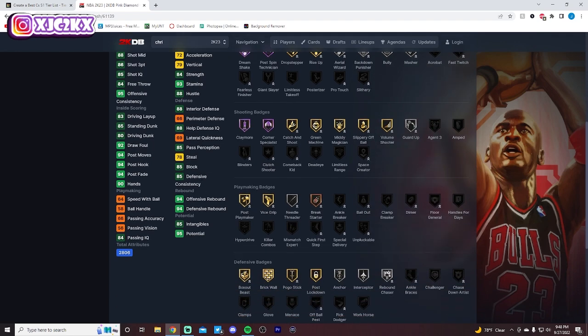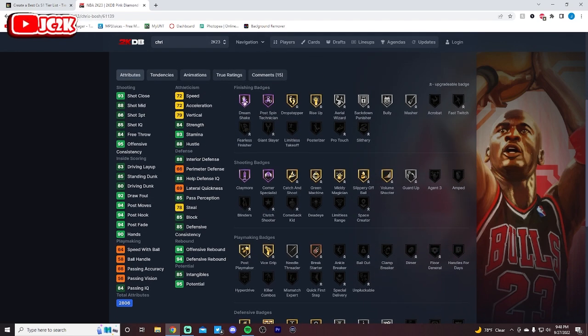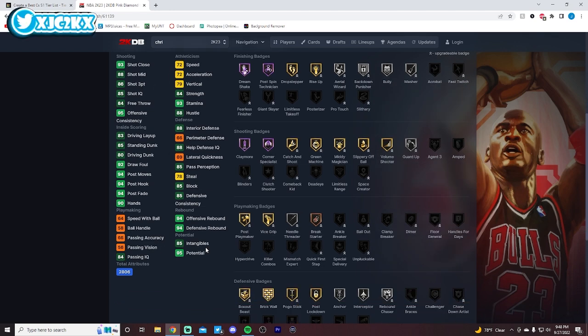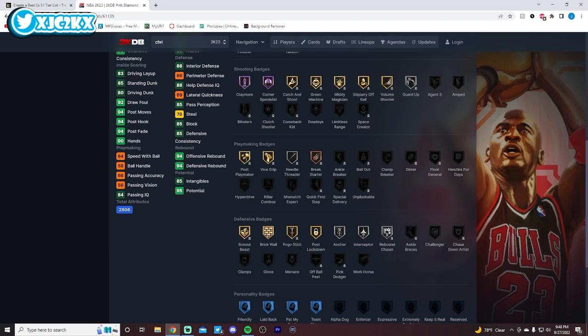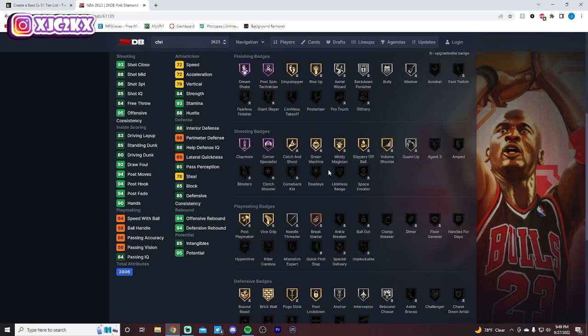72 speed and excel is solid. Very, very good interior defender. Not great on the interior, but honestly what this card is, he's Pau Gasol, but much better. Can shoot the three-pointer at a high level, has decent athleticism, a pretty decent dunker, and then a very capable defender with solid all-around defensive badges, the ability to get pick dodger and chase down artists, as well as quick first step and bailout. No limitless range, unfortunately, but I can live without that.